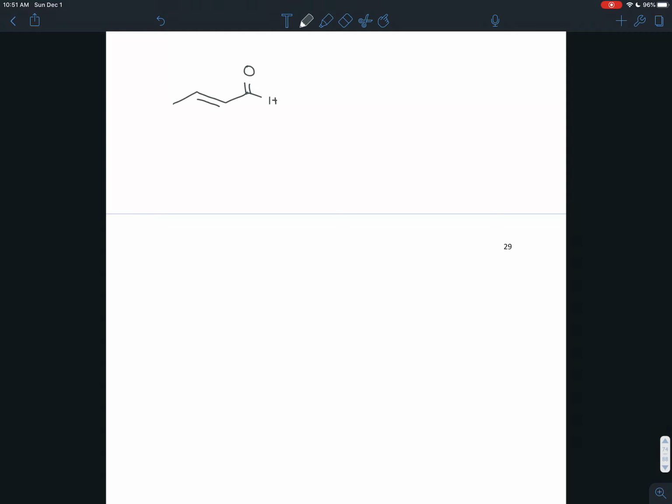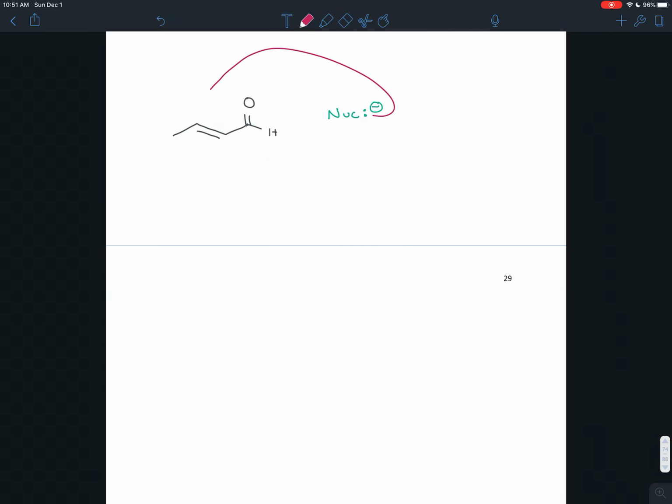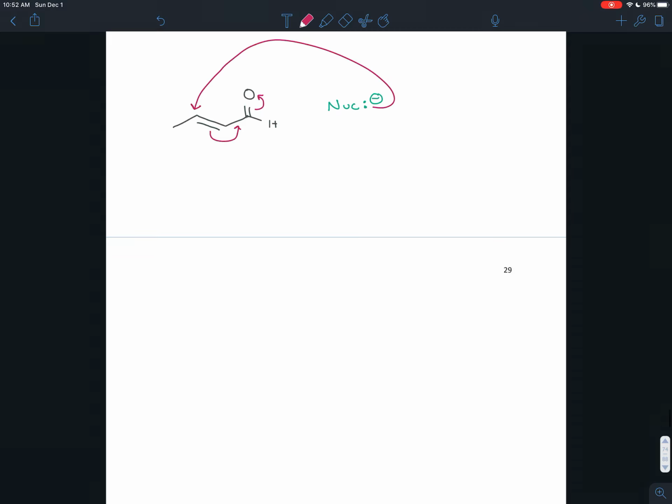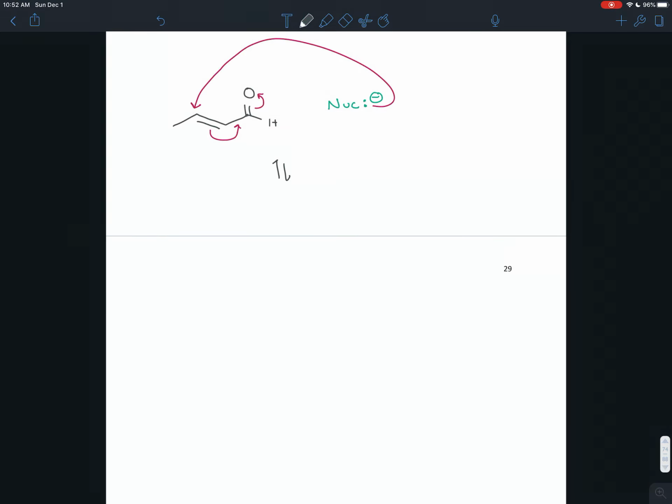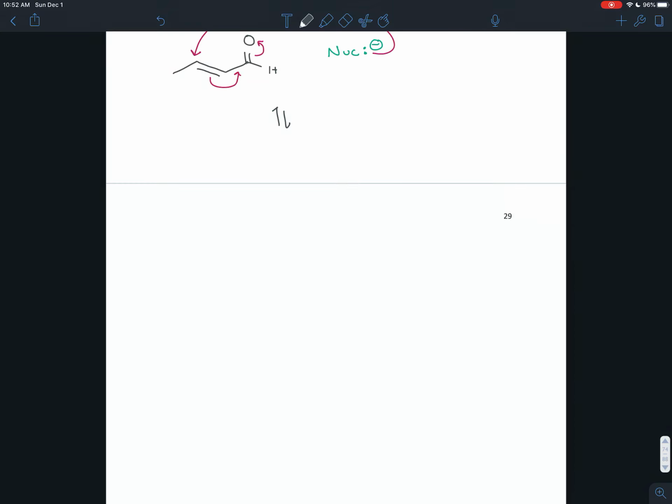So let's say we have this alpha beta unsaturated ketone here, and we're going to have a weak nucleophile. Now, just so it's not quite so cluttered, I'm going to erase the word weak here, but it's a weak nucleophile. Okay, well, if it's a weak nucleophile, it will attack the beta carbon, and these electrons in this pi bond will get pushed over. They'll go toward the slightly positive charge in the carbonyl and kick these pi electrons up onto the electronegative oxygen. So what you get after that first nucleophilic attack is an enolate.